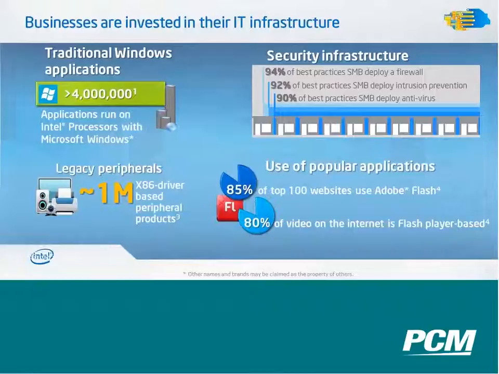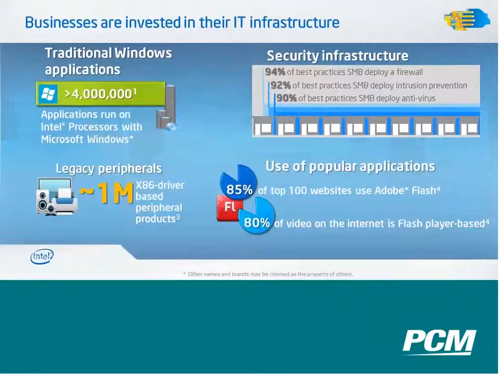When I look at this, people have an IT infrastructure in place today. That's funds that people have been putting in decade upon decade, from a software perspective, a client hardware perspective, a server hardware infrastructure, network, everything. If we think just from an application perspective, there are over 4 million applications that have been validated on Intel processors and Windows operating systems. So that's a very big amount of infrastructure people have paid for.